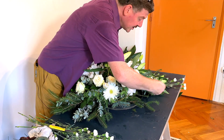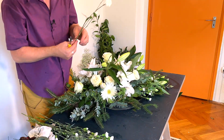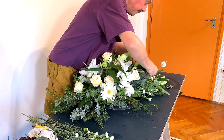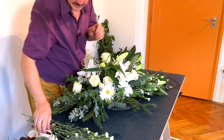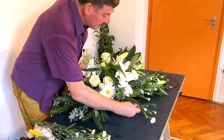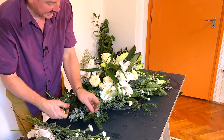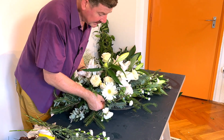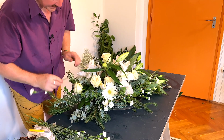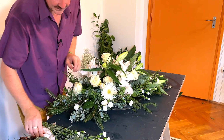And again with these, you can split them down into like little units. So with that one there, I just got 2 stems out of 1 stem. So this is more a flower that you're going to use just to take round the edge and fill in any little spaces that you may have in the centre.